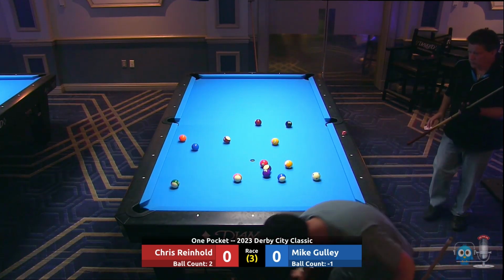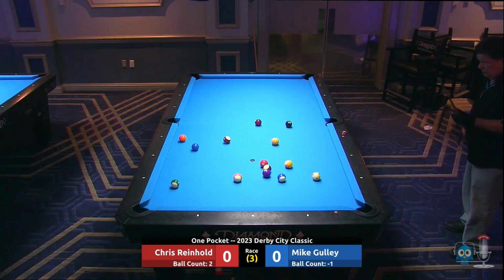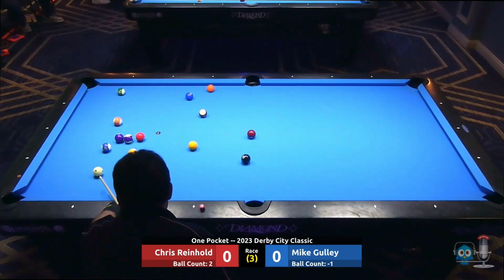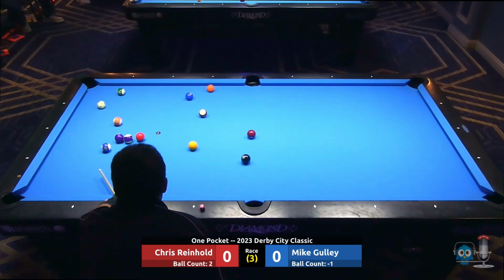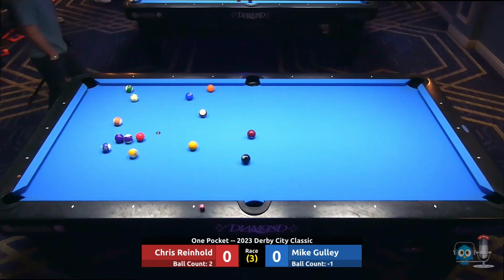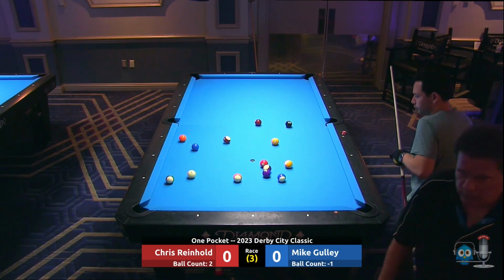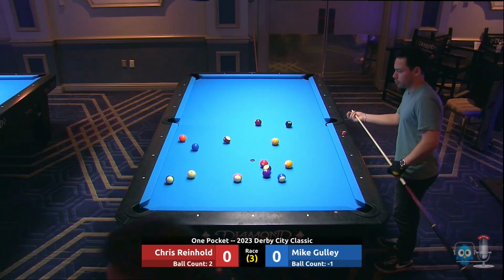Oh, playing the 14 off the 2. That's a really creative little shot there. Not really trying to make that ball, just get it close to his pocket, and still gets behind the 10. Looks like Mike's going to try and kick behind the 14. It's about as good as you can hope that shot to work out if you're hitting it on that side of the ball.